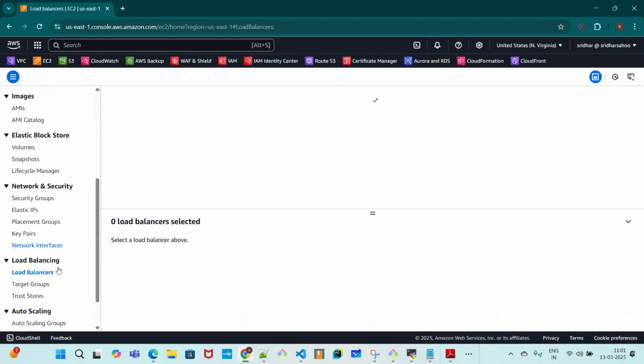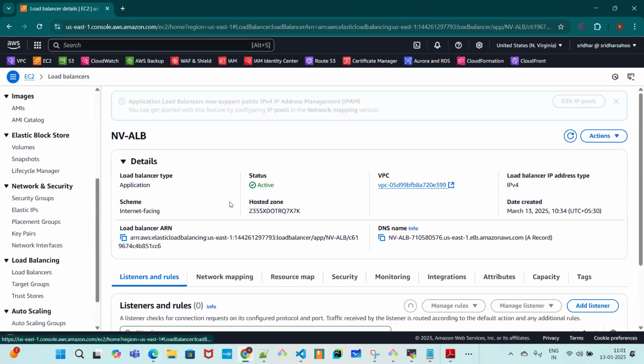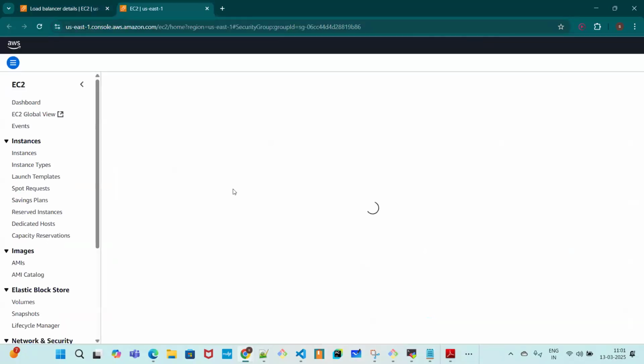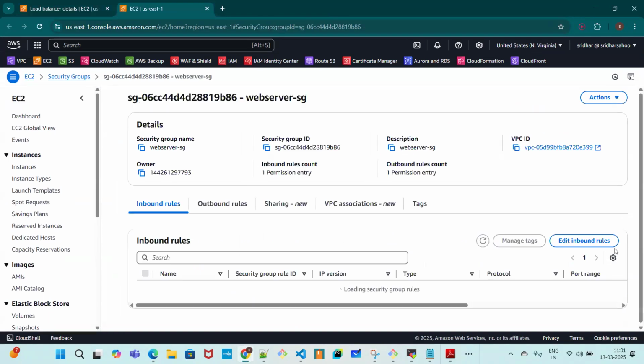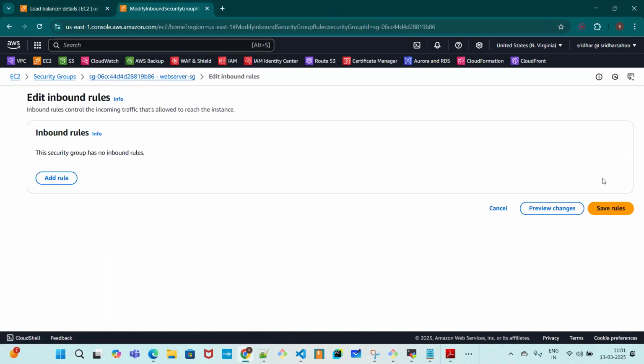Go to your North Virginia load balancer, and go to your North Virginia security groups. See here, if I remove the rules, how is it accessible? It is accessed through the load balancer on the backend. This domain is mapped to your load balancer, right? The alias I have created, right? So that is how it is able to be accessed. If I delete this, no port will be allowed, no port is accessible. Ultimately, the machine will be treated as dead.